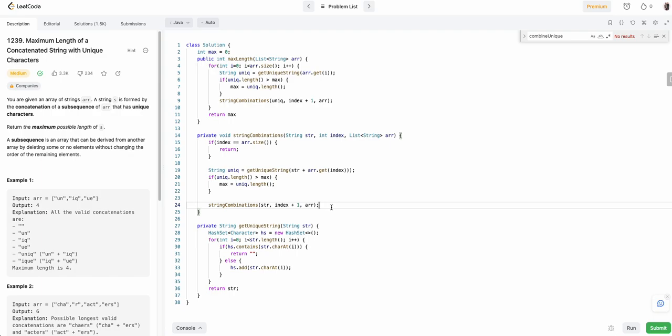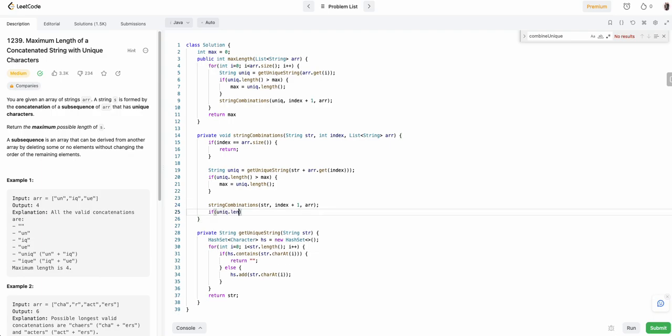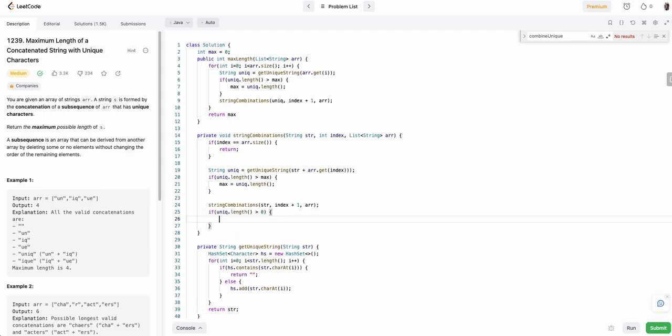The reason is that since we are creating different combinations, it's possible that a larger value can be available if we don't include the value from the current index. Since we are only looking for unique characters, we don't want all combinations, but only the ones which have unique characters inside of them. Then we can create string combinations of this one as well.